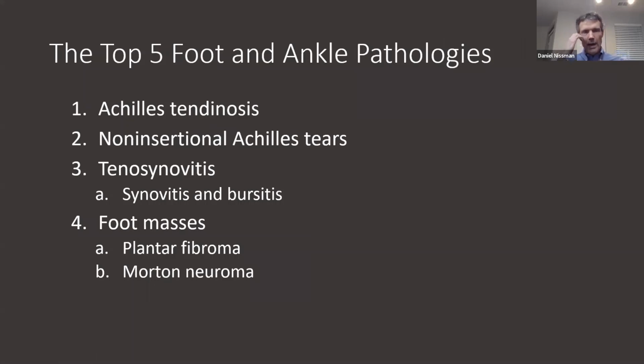Okay, so we're going to talk about some pathologies now, and I'm going to focus a fair amount of time on Achilles tendinosis and Achilles tears, because that is a big part of where ultrasound really shines. Then we're going to talk about inflammatory processes, tenosynovitis, synovitis, and bursitis. And then we're going to talk about the classic foot-related masses, plantar fibroma and Morton neuroma. But there are other important masses that we need to talk about as well. So you can see how we've already exceeded those 5 pathologies.